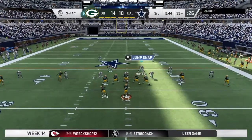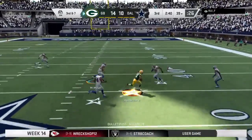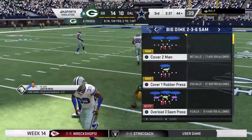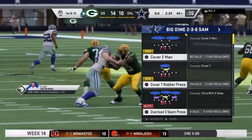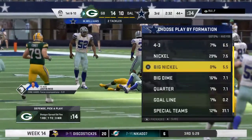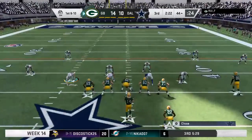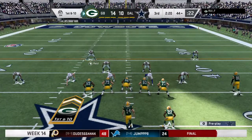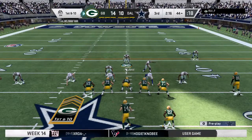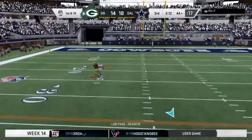They head to the line facing a 3rd and 7 following the incompletion on 2nd down. Open man is Henderson. That's complete. And he's going to have another first down here as the tackle's made at the Cowboys' 44-yard line. And this is why trying to cover the angle route is so difficult. Anyone playing the linebacker position, when they see a running back out of the backfield widen because he heads towards the flat first, oftentimes you widen too much and overcommit. He cuts up inside, and that's what we saw there. A nice pickup for a first down.